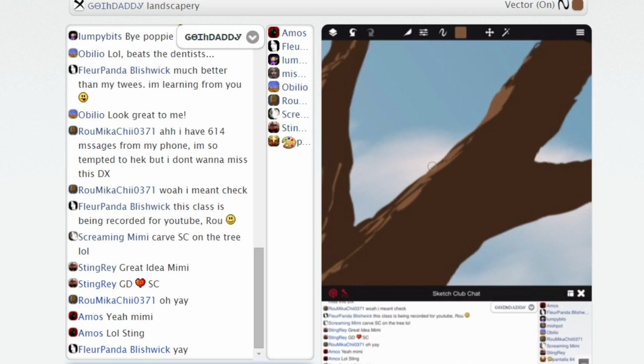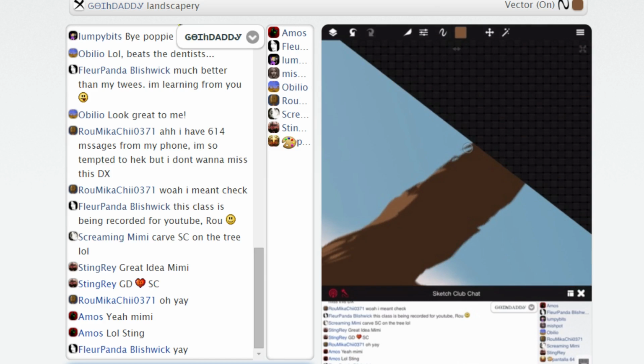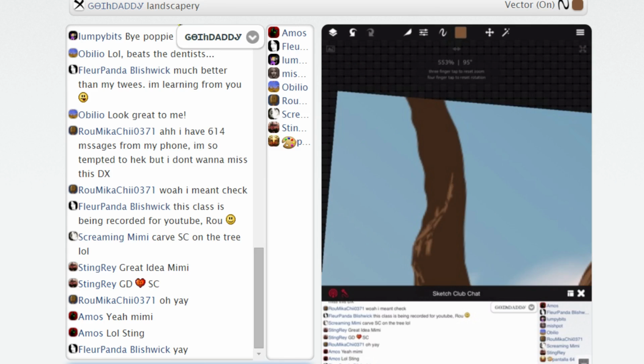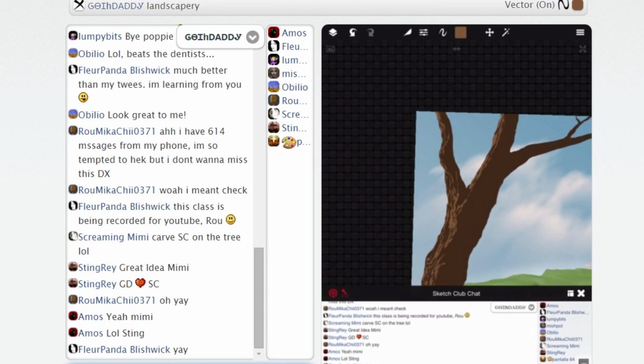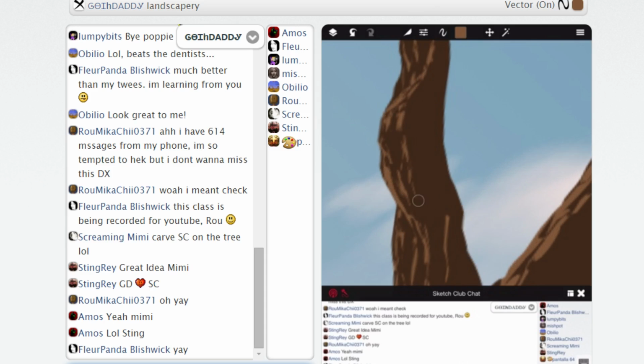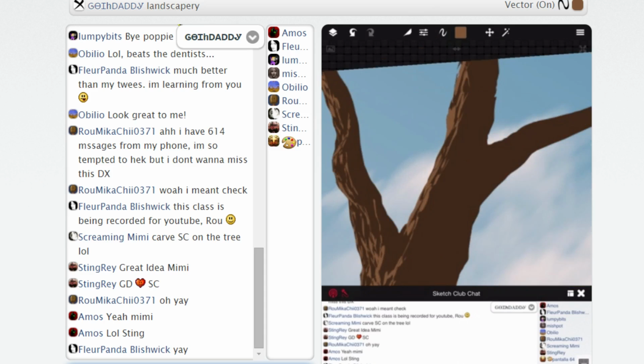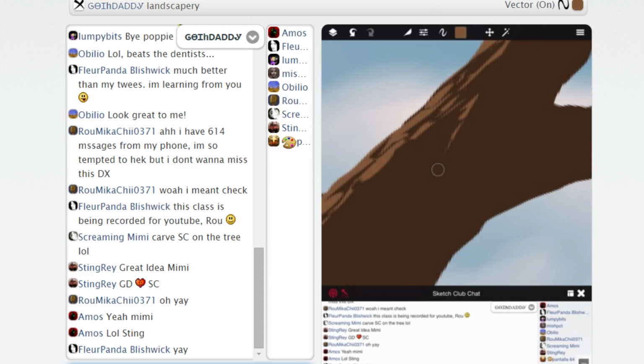Now keep in mind on each of these roots there's going to be highlight and shadow. So maybe over here not very much light gets through, but maybe just enough for that end of the root. Maybe only a little bit over here. So that's the way you do the tree.